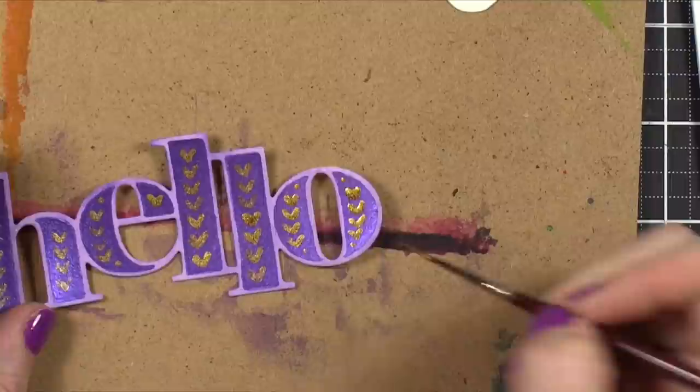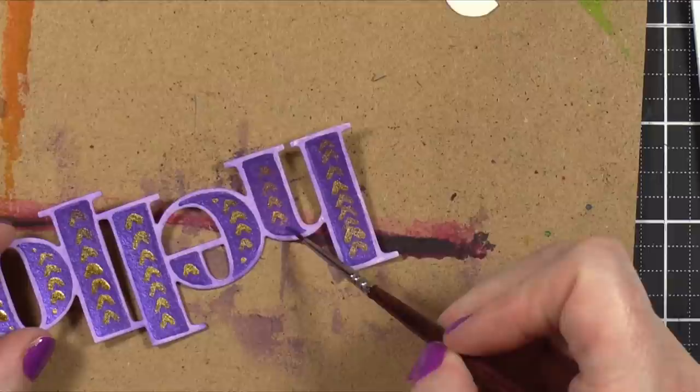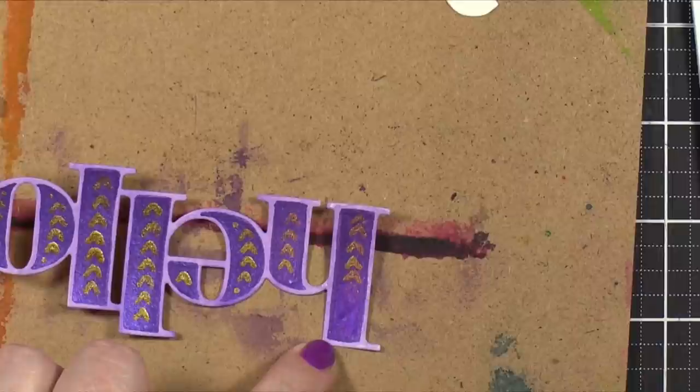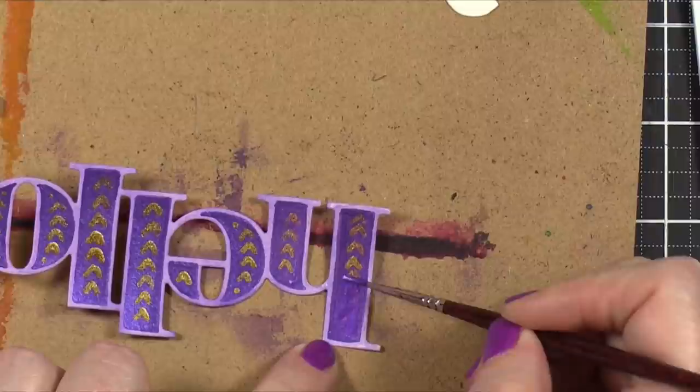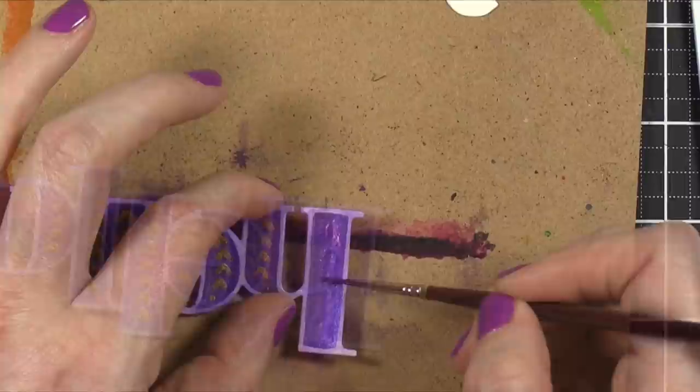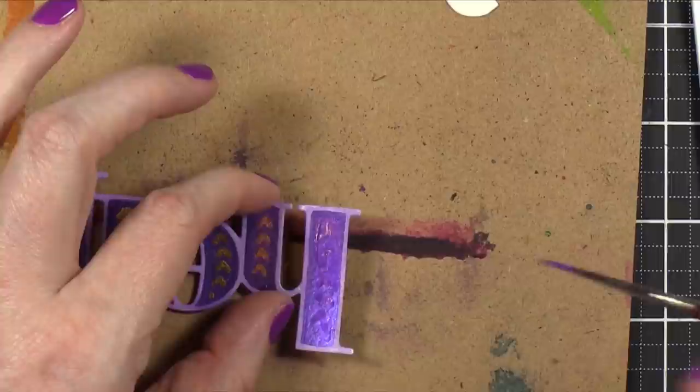I just wanted to clean up some of those areas and give myself a second shot at painting these. So I had a couple little areas. I just took that same dark purple paint and went over the gold. And it does give a little bit of a different texture on top, but I don't think anyone who didn't know what happened would even know. I think it looks great and it's a great way to disguise a mistake.